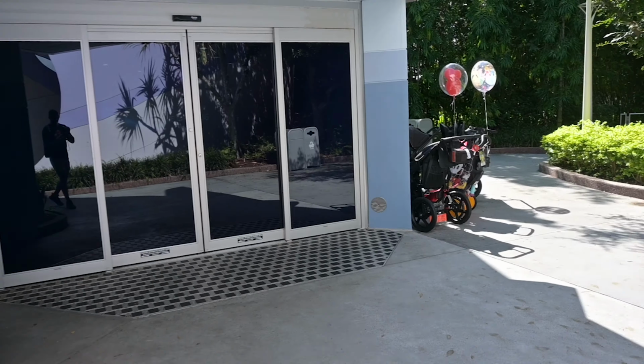We're doing everything in Future World today. I don't think we're even going to touch World Showcase, which is kind of rare, but it's nice that there's enough to do now in Future World to stay in Future World and not have to go back to World Showcase. So Epcot is finally kind of coming back into its own with the walls coming down. Finally. So let's go check out Space 220. Yeah, let's get into space.